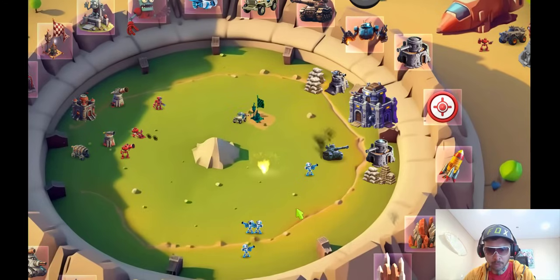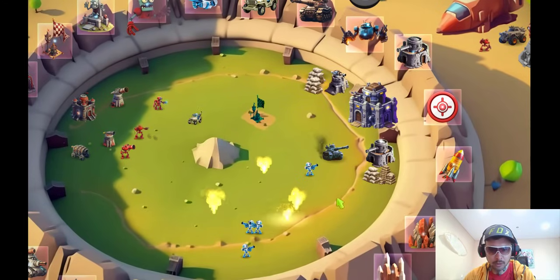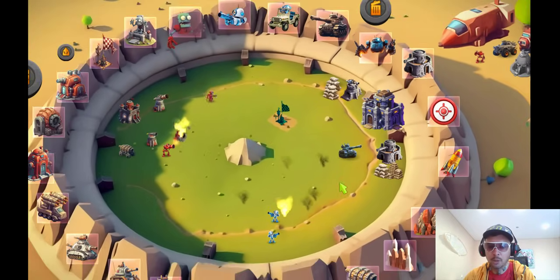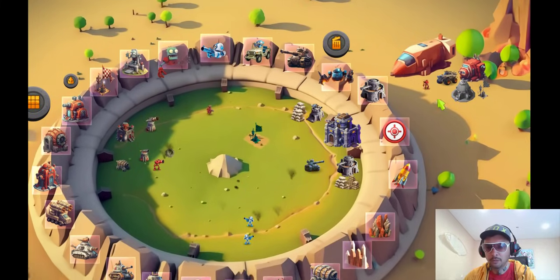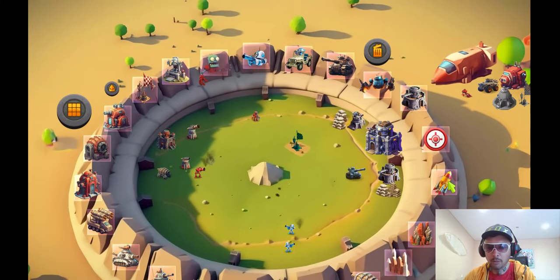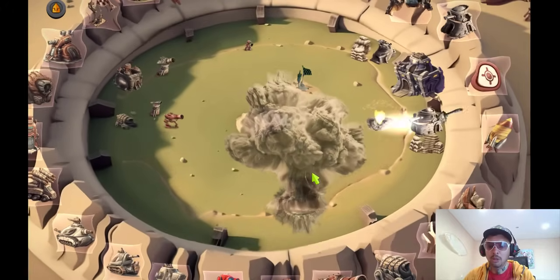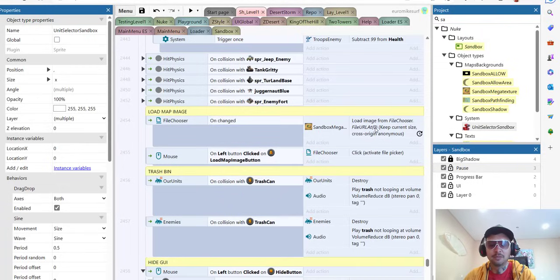You can also use spacebar, like this, to explode, and it will damage also units. See, it's damaging them. And of course, you can capture here the nuclear bomb, or you can drag and drop one on top of the enemies like this, and it will explode the enemies with a small nuclear bomb as well.